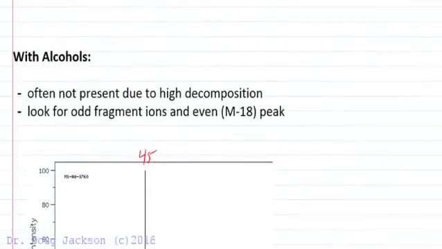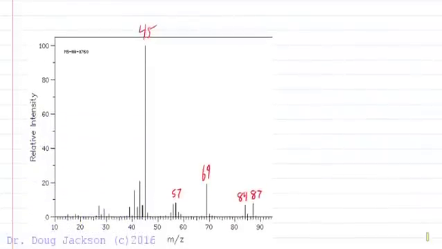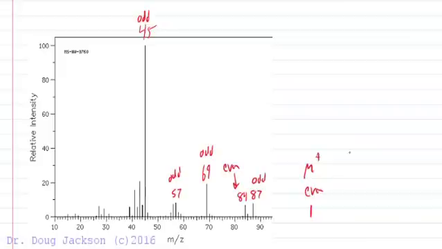With alcohols, often we won't see the molecular ion because decomposition of the molecular ion is very favorable. What we will see is odd fragments and then an even M minus 18 peak that may not even be the highest mass. If we look at this alcohol spectrum, we've got odd fragments and then we have this mysterious even fragment here. We know that unless nitrogen is present, our molecular ion should be even, but we don't see one.